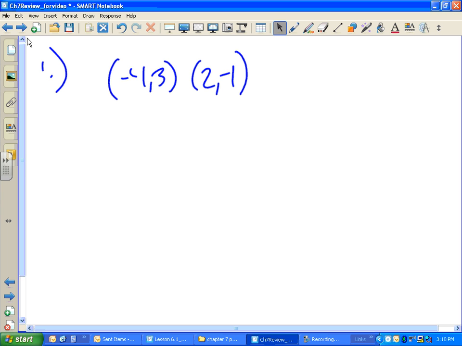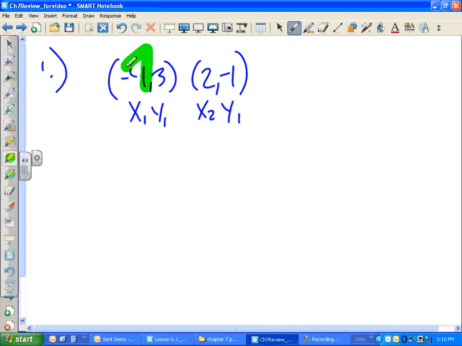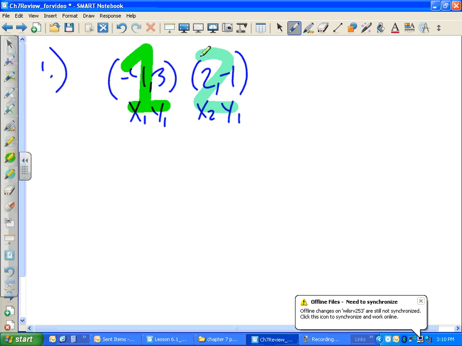Okay, problem 1 asks you to find the ratio of the slope of these 2 points. So you could do 2 things, as I showed you in class. Remember, this is point 1 and this is point 2. And then you would use your formula. Plug them in. So I'm going to just plug in just as I see them. Oh, and I messed up here, didn't I? There should be a little 2 right there. This is point 1, point 2, and so then I'm going to plug in the points.